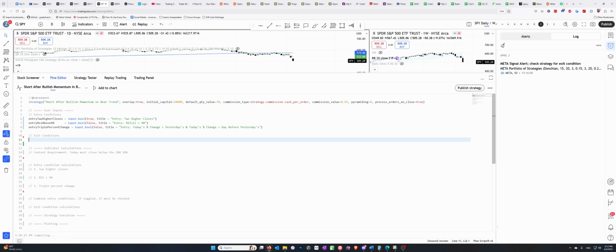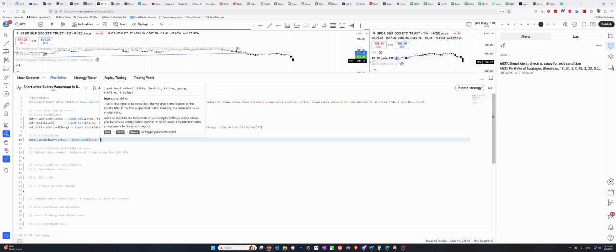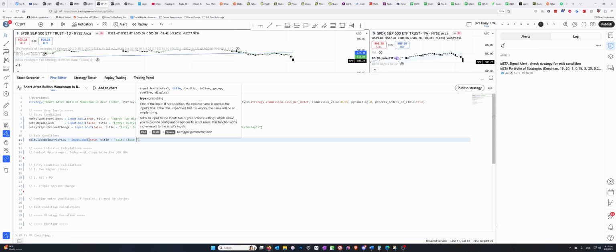And then we have our 2 exit conditions. So I'm just going to call this exit close below prior low. And that's just going to be, we're going to go ahead and set that to true just so that we have something that appears on the chart once we add it. And then I'm just going to call this exit close below low 1.